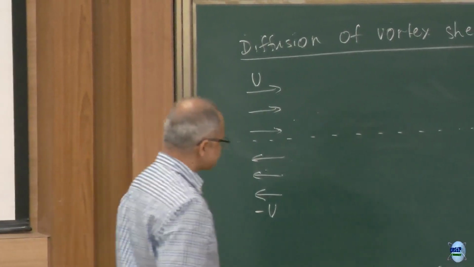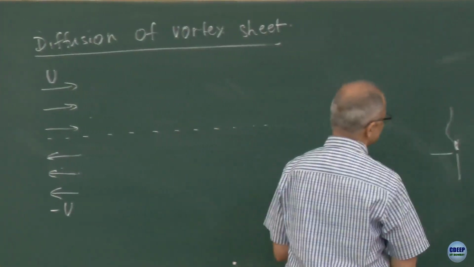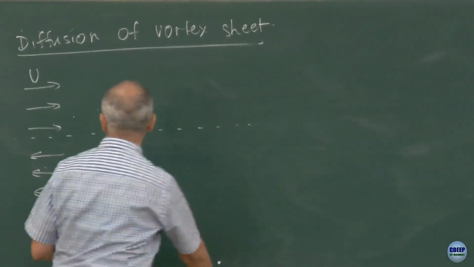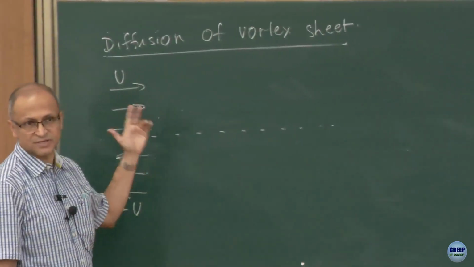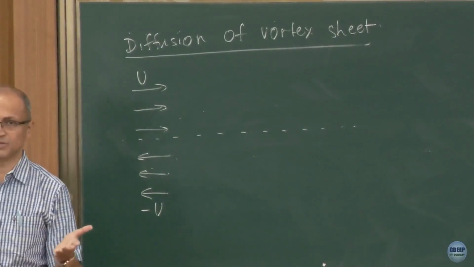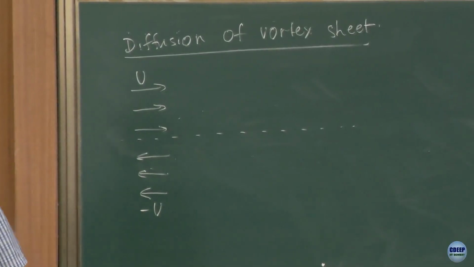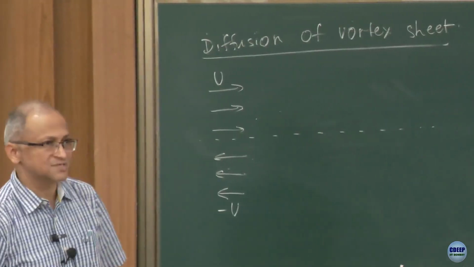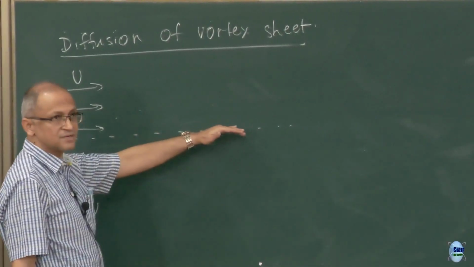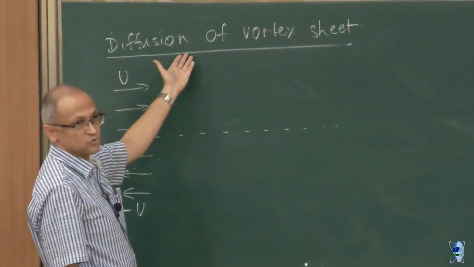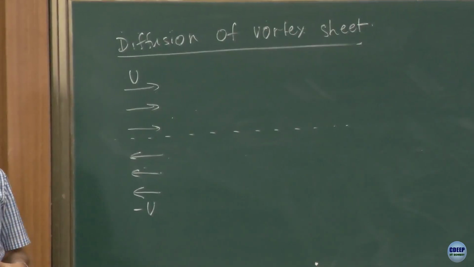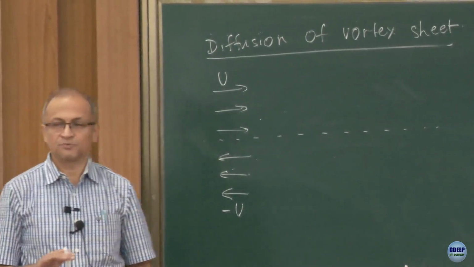Okay. So we would like to see how this gradient, as we have seen, can lead to both shear and vorticity. So here vorticity is more important or relevant for us. We will think of it as vorticity, and we would ask how this vorticity, which is generated at the interface, is going to diffuse with time. Okay, so that's the problem statement that we are looking at. Is the problem clear?